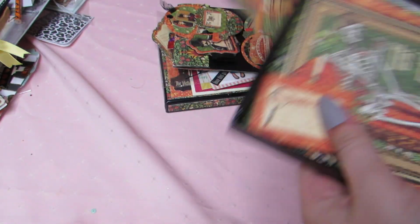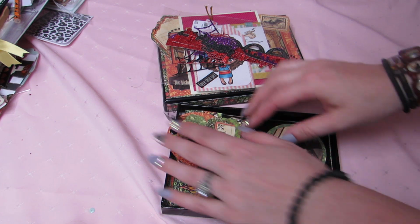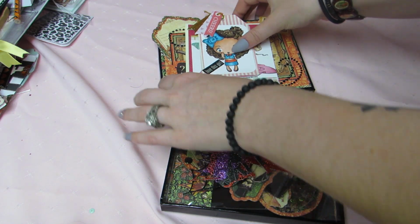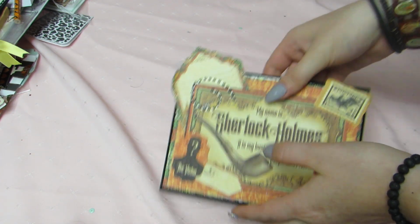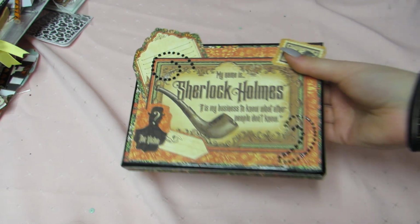Oh, I love this box. This box is gorgeous. And I love all the goodies inside it. And she did such a great job. So go show her some love. And I gotta know if you made this paper or if you bought it. It's just so cool. And if you made it, can you make a tutorial? And this box, I'm just going to stare at it, and I love it.